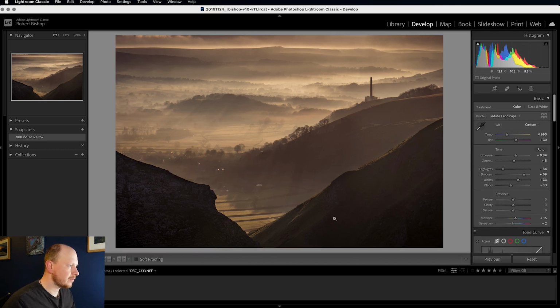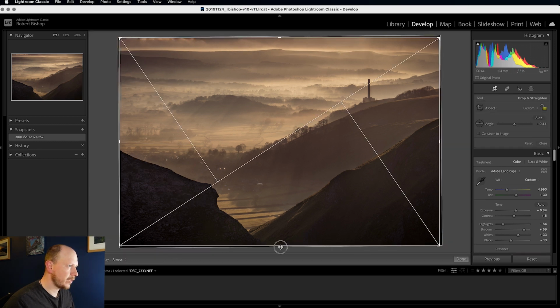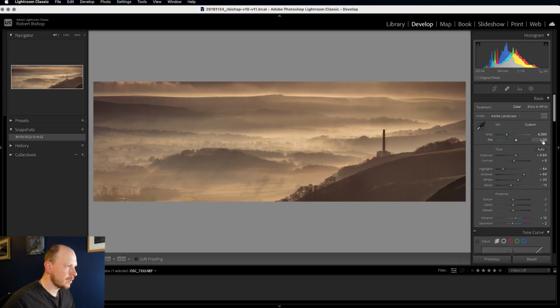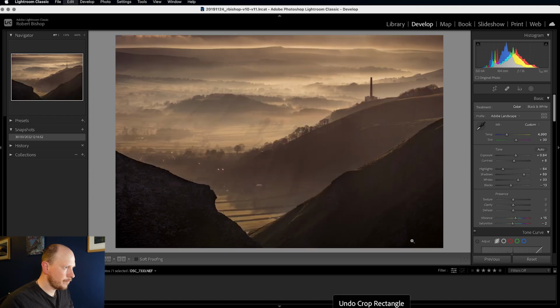You could say that these dark silhouetted mountains at the bottom here unbalance the image slightly. There's nothing at the top which is quite as heavy and bold, and what we could do is bring the bottom up to make more of a panoramic shot like that, but I don't think that quite works as well. So we need that bit in at the bottom, and overall I do really like that image, even though it's a little bit bottom heavy.